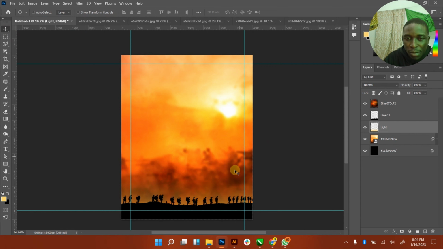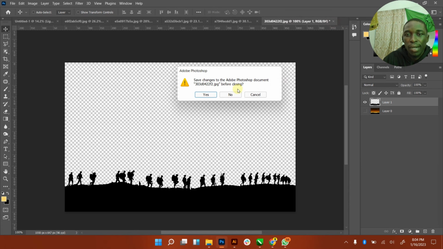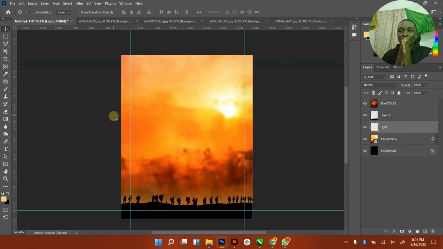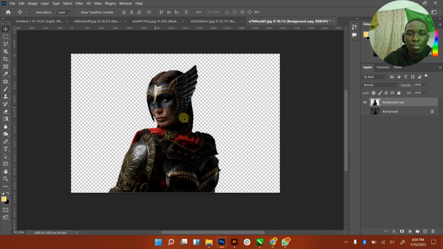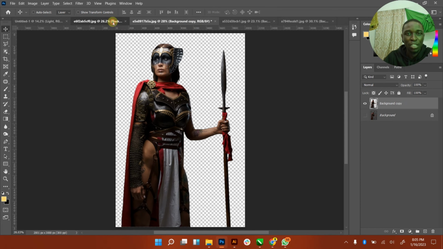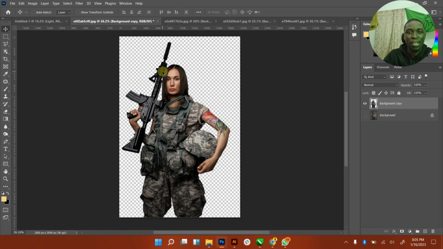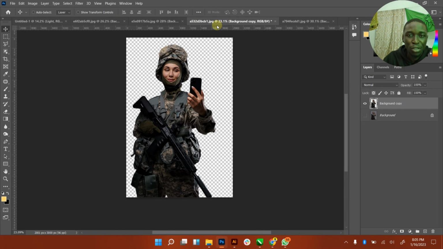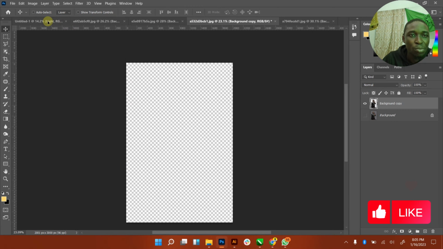So yeah, we have this, and it's time for us to start placing in our characters. First off, the way I am envisioning it is this particular head will be the one floating. It's going to be like this kind of Marvel vibe where the head is at the back and other characters are just around it. So this one would be by the side, probably the left. Then this would be by the right. You can see that they are facing each other, like a mirror image. Then this would be the middle. So let's start with the middle part. We bring her in.